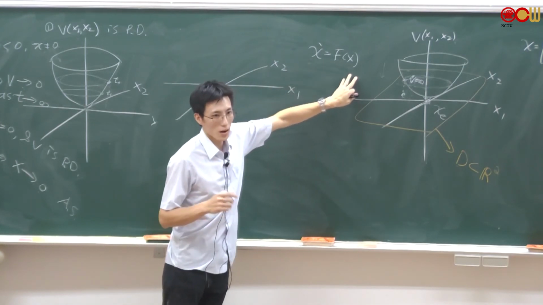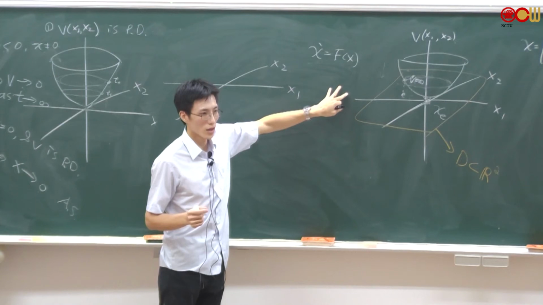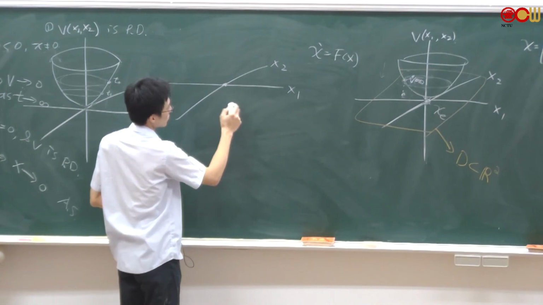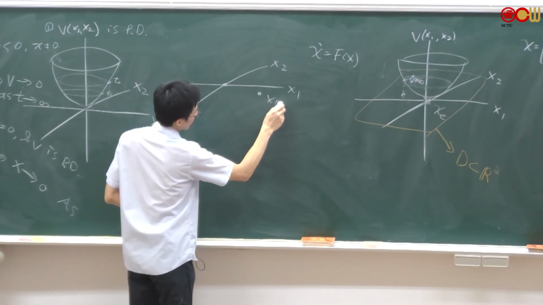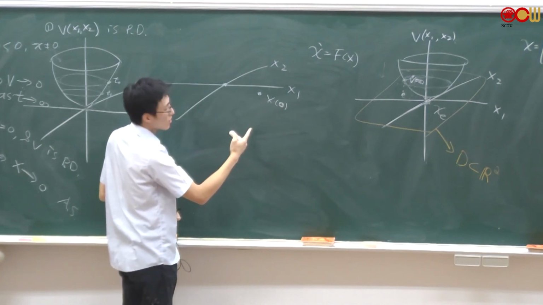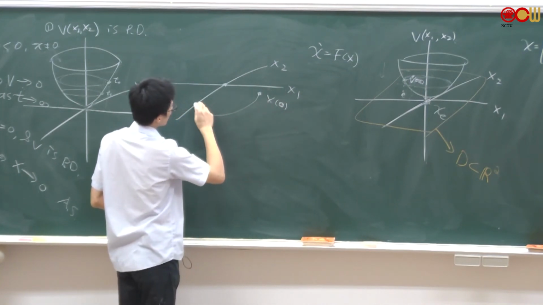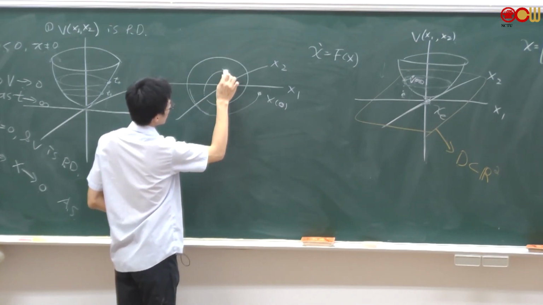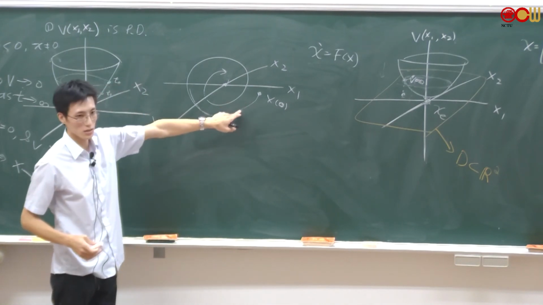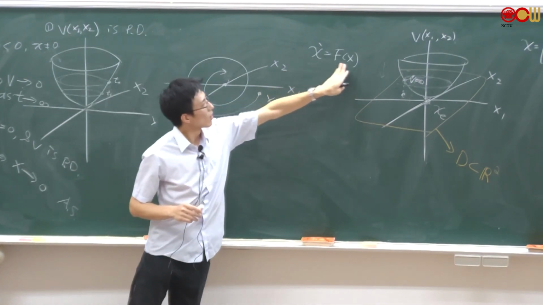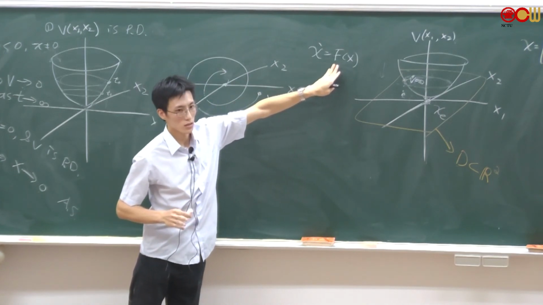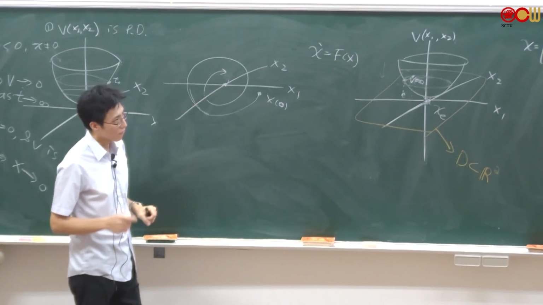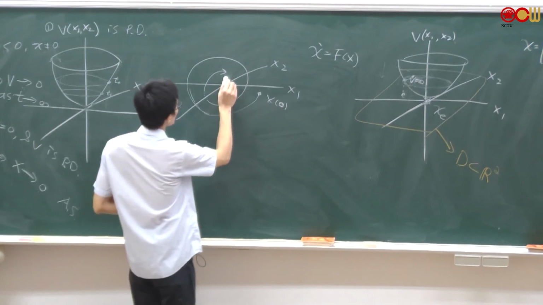And based on this, you can plot the phase portrait, 对不对？你可以 plot 一个 phase portrait, 对不对？You can plot a phase portrait. So assume this is 0, 0, and you start anywhere from here. Initial condition is here. And using this phase portrait, you can plot the trajectory of the state. Again, we have no idea what the solution to this ODE is. We don't know what this trajectory is. Therefore, we define the virtual function in the z direction.